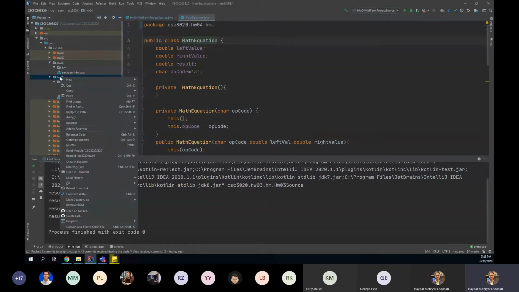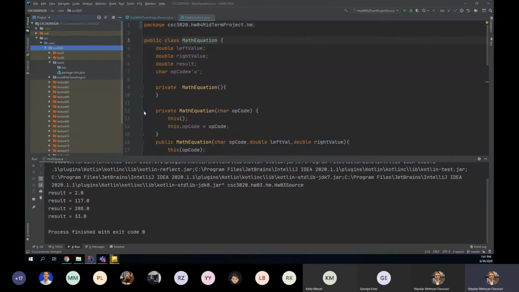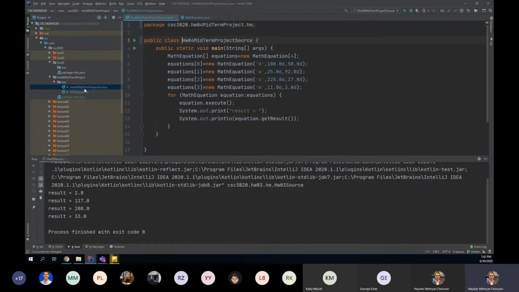But the package name was different, huh? Package name was midterm project. Like this? Yes. Midterm. Okay. So we have the homework 4 here, and now everything is okay.